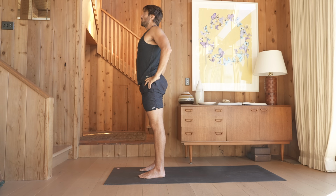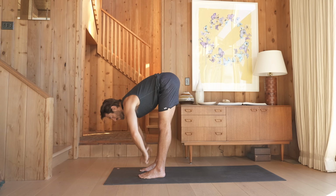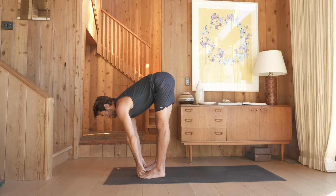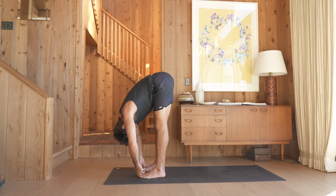Now separate your feet, hip socket distance apart. As you inhale, roll your chest, shoulders open, engage your glutes. And as you exhale, fold forward. Hook your big toes as best you can. As you inhale, elongate. Exhale, bend your elbows and fold. Five breaths. See if you can count 5 seconds in and 5 seconds out.